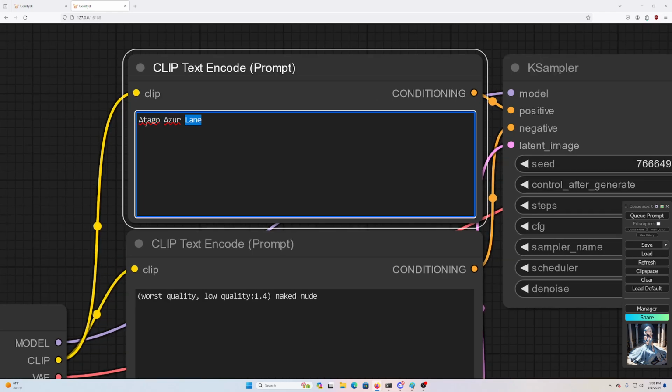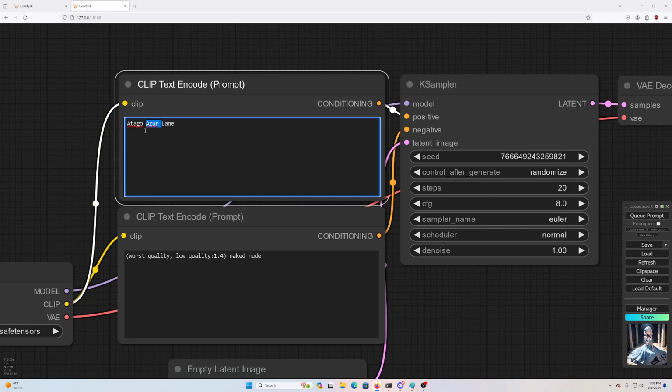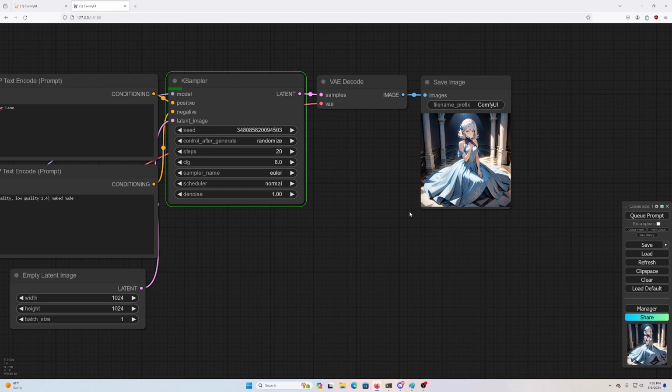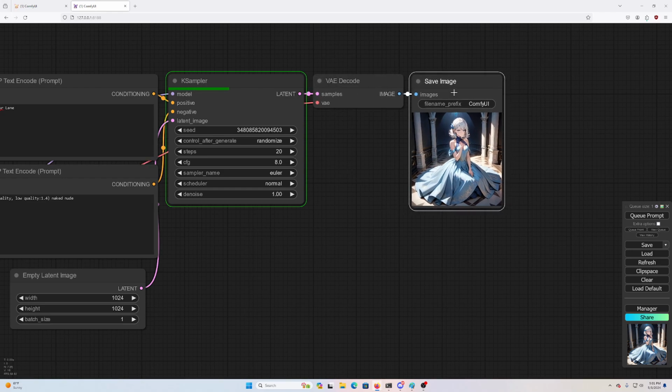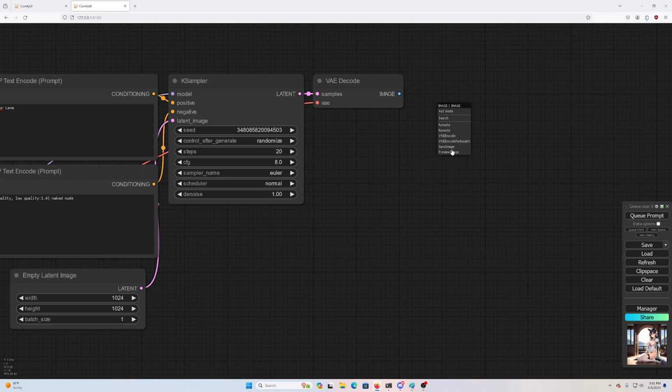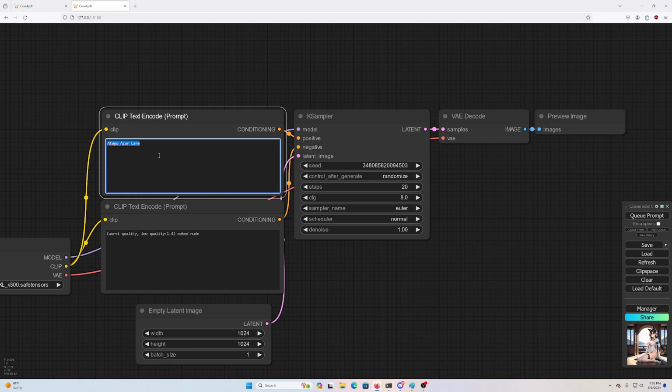So here's the general principle. Stable diffusion models can generate the likeness of characters or people, provided that the image was somewhere in the data set and they had the proper tagging, right? So the example I'm going to use is Ataago from Missouri Lane. We're going to hit generate, and it's going to generate a picture that looks like Ataago from Missouri Lane, obviously. Perfect, awesome, cool. I'm going to set this to preview image so it doesn't fill up my hard drive with stuff. So it responds to names.